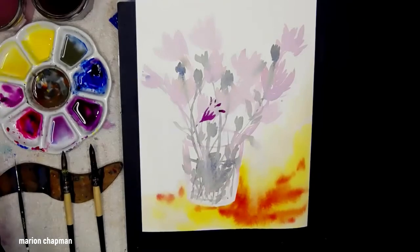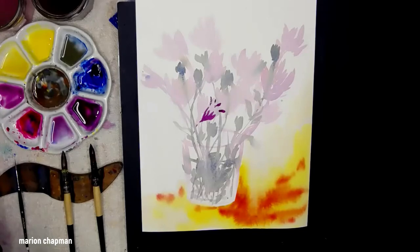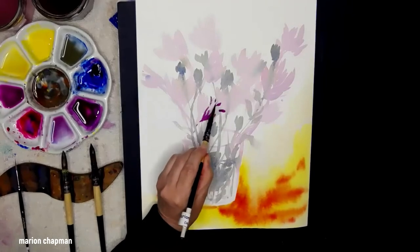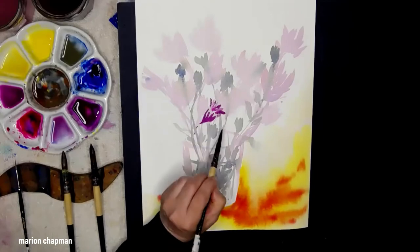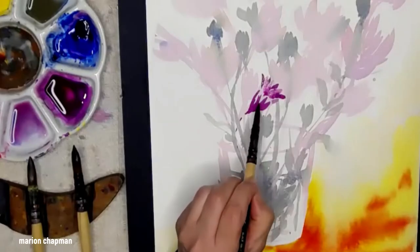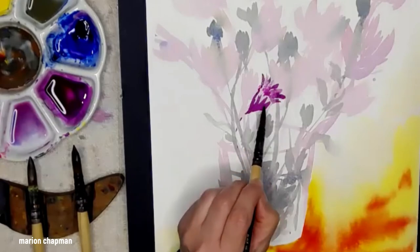Water to that same colour over here. A lot of water. And with the exact same colour but just lots of water, add more of those petals. And some of them are going to touch. And in the centre there, when that dries, we'll go some yellow.